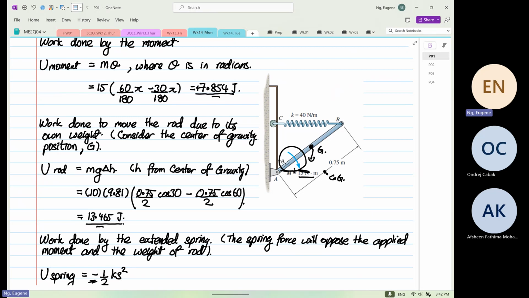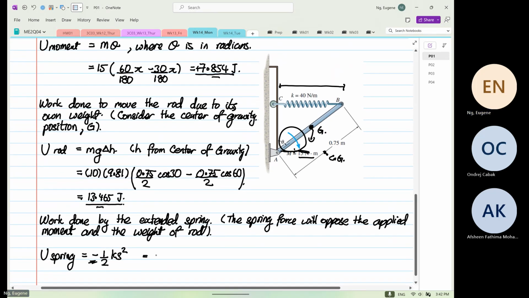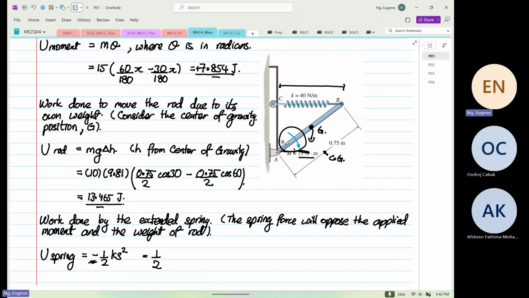So the spring, however, what does it want to do? The spring will want to what? Pull it back. Okay. So when that's the case, now all you need to do again is find the extension of the spring. Okay, so at a certain position, you want to find this spring extension. So this will be equal to half. Stiffness is given to us as 40. Okay. Now this is not taken at the center of gravity anymore. Yeah, it's taken at the edge of the spring.